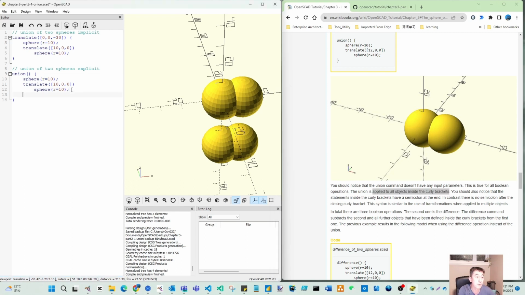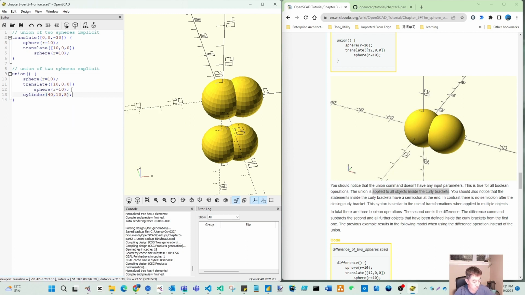But if you have another object, say a cylinder, the cylinder has a height in the Z direction. Let's see, we have 40 height. R is the bottom radius, and R2 is the top radius. If I have 10 and 5, they are not the same.